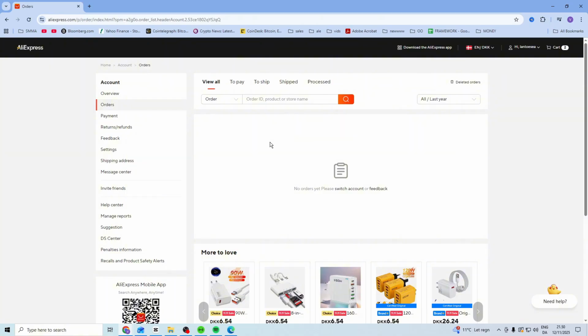Now they're going to check it. And if everything matches like you said, then you can get the refund without having to return it. So it is possible for some cases, and some other cases it's not. But I suggest just opening the dispute and see what happens. So that's basically how it works, guys.